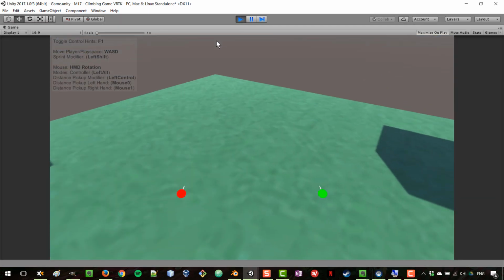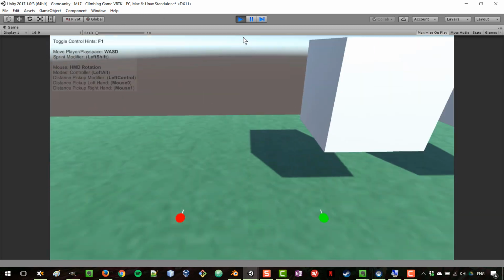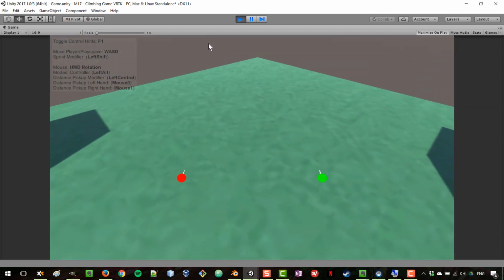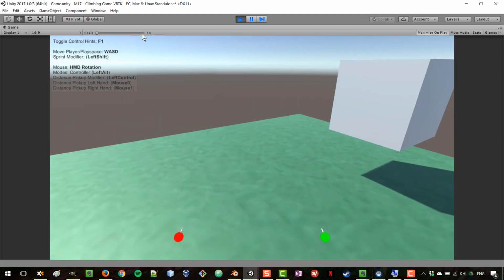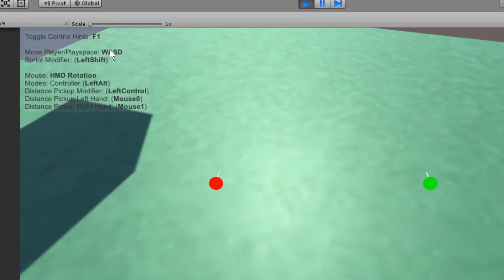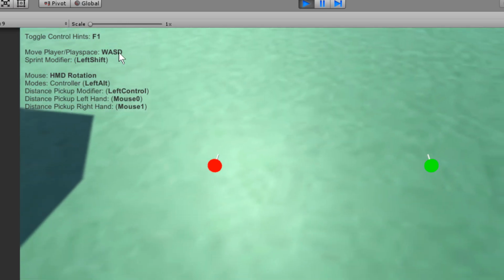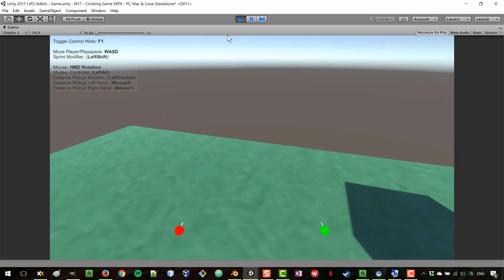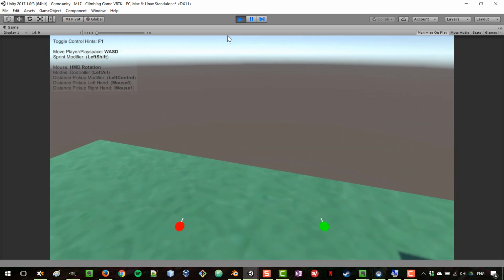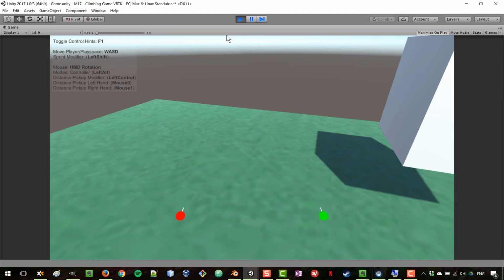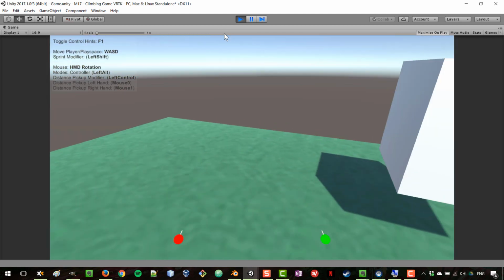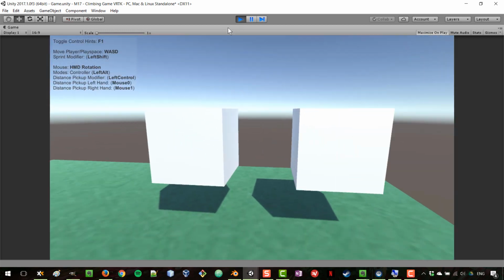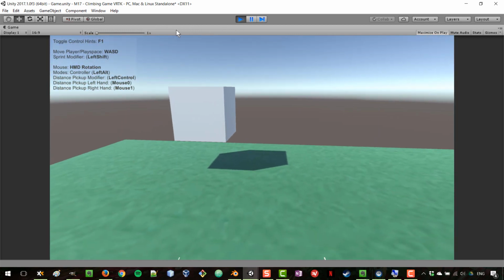And the mouse itself can be used to look around. So I'm not clicking anything, I'm just simply moving the mouse. Then if I want to move, I can use the keys that are mentioned in here. So we've got the WASD, which is common on first-person shooter games. So I can move forward with W or backwards with S. And if I press A or D, I can move to the sides. So that's a quick way for you to look around and navigate your scene.